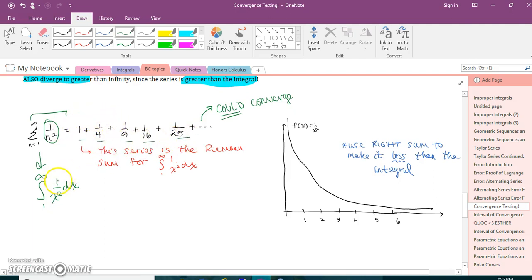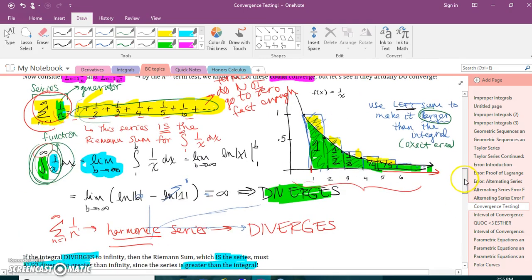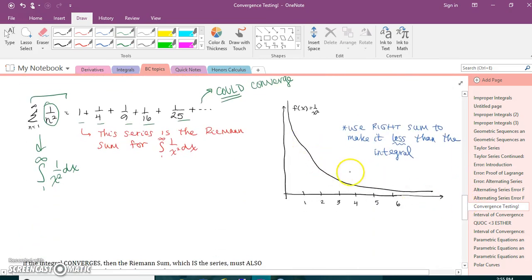Now what we're going to want to do is picture 1 over x squared, which is pretty much the same thing as 1 over x. It just decreases quicker. My picture really doesn't show that, but it does decrease at a quicker rate. And we're going to want to do Riemann sums with it again. And for the purpose of our proof, instead of doing a left Riemann sum, let's do a right Riemann sum. The reason we're doing a right Riemann sum is because we want our rectangles to lie beneath the curve. And you'll see why in a second here.